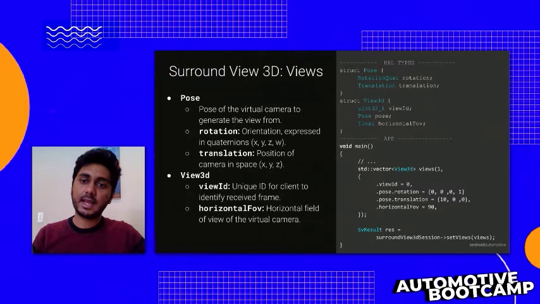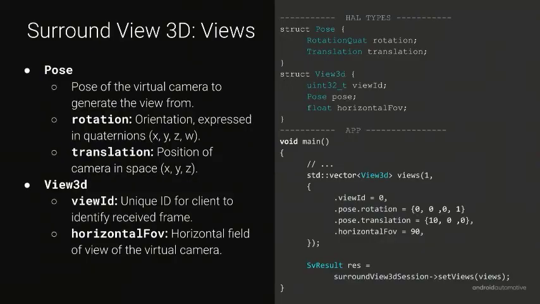And in the application, in main, here we have a vector of the 3D views setting, which has a single element. We set the view ID to 0. We set the pose, rotation, and translation elements, the rotation being set to identity, which is defined in quaternions, and the translation being 10, 0, 0 for X, Y, and Z.